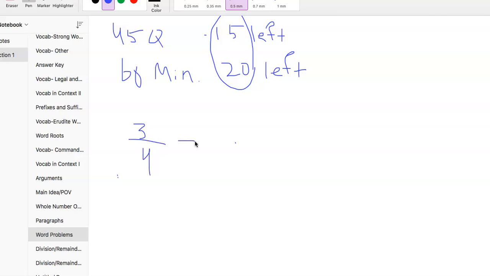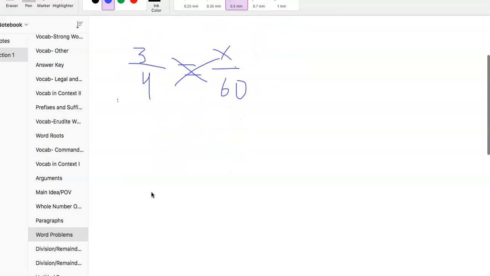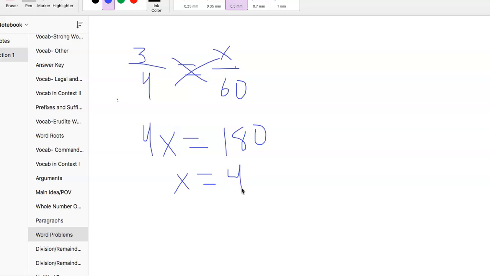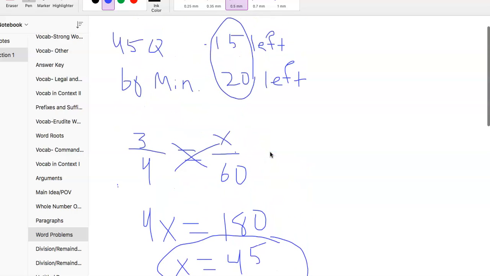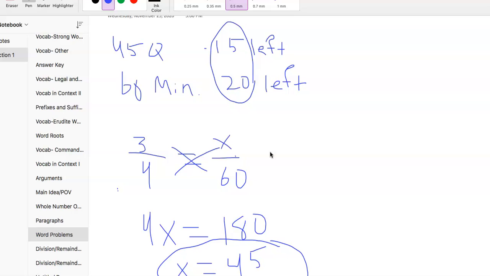3, meaning how many seconds is it? Because that's what the answer choices are going to be. It probably isn't going to be 3/4 of a minute. So again, 60 seconds in a minute. Cross multiply. 4x equals 60 times 3, which is 180. Divide each side by 4. 180 divided by 4 is going to be 45 seconds. Okay, and that's going to be our answer: you have to answer in 45 seconds. Okay, and that's all we got to know.